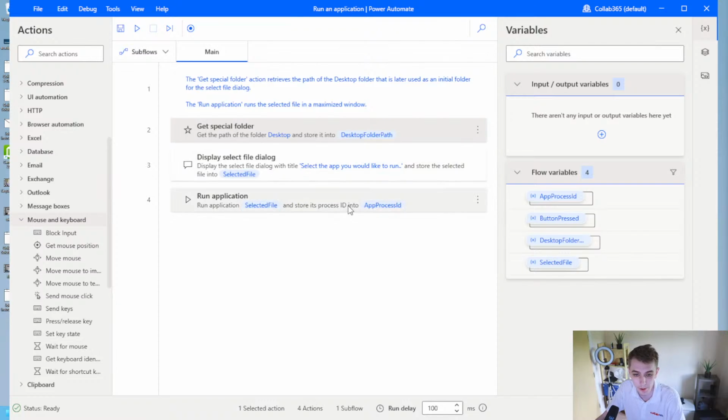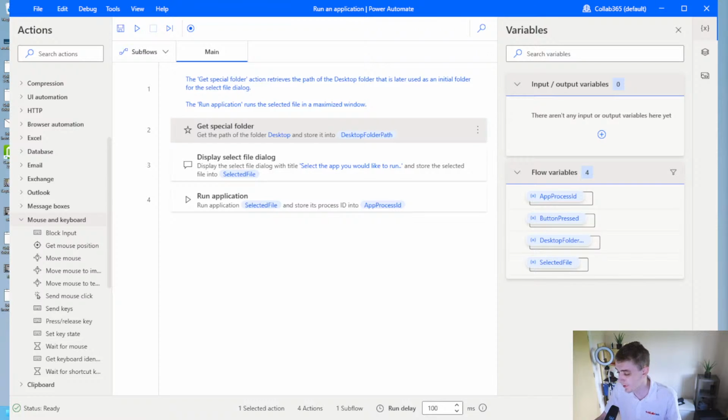So I'm assuming when I run this, it's going to initially give me the option to choose some sort of folder file location, and it's going to store that in a variable by the looks of it, and I'm assuming that's going to be this desktop folder variable, which is an input variable, I believe. And then hopefully, if I've understood this correctly, it will allow me to then reuse that file location when selecting an application to run.